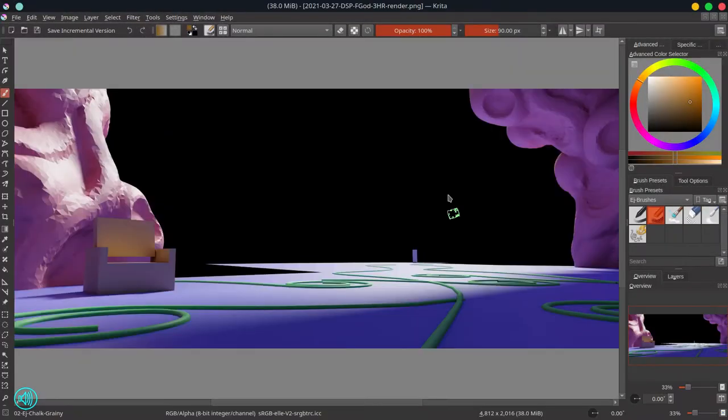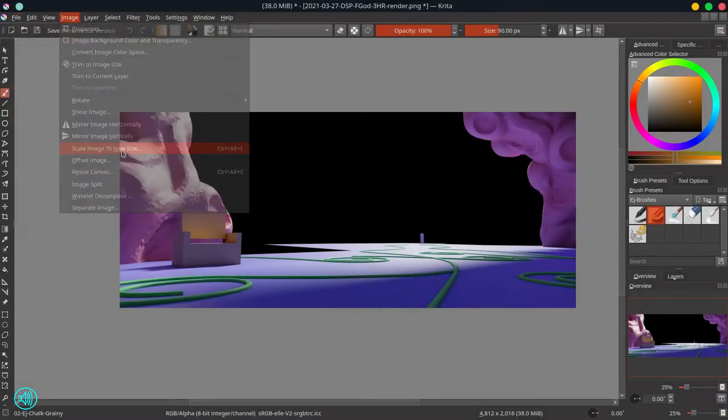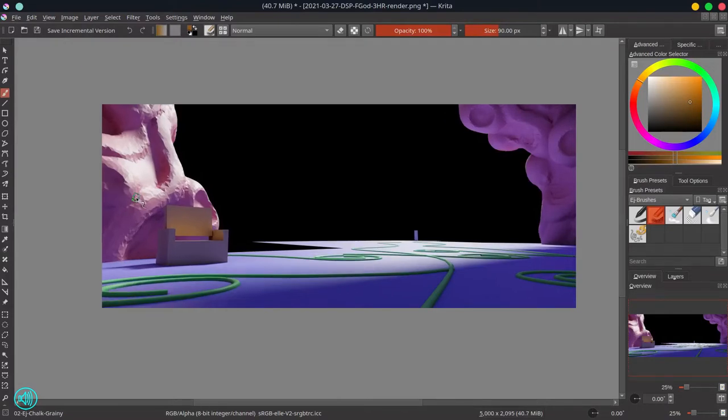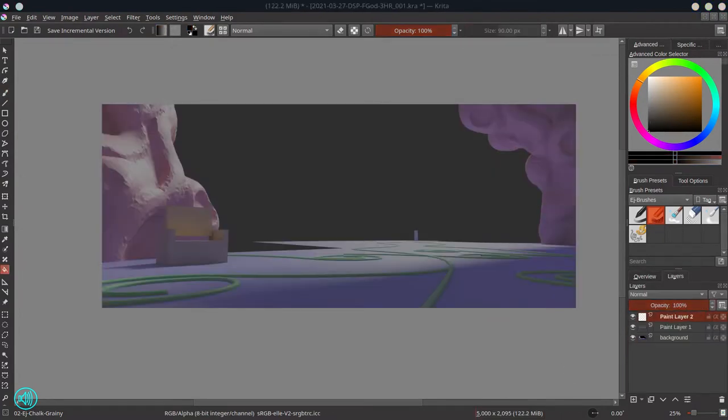Anyways, so yeah, I guess that render is done, and I basically imported everything into Krita so that I have this render that I could base my sketch off of. So yeah, man, this was such a cool illustration. I just have to say, I really love how all of the little things in this illustration just came together. It was really nice.